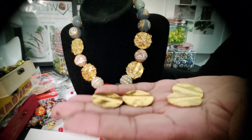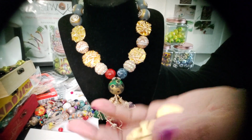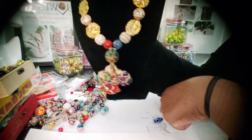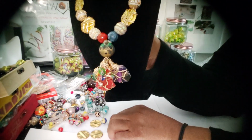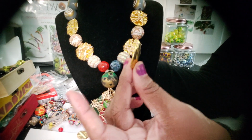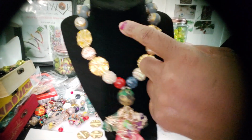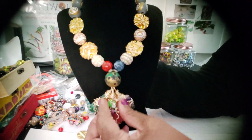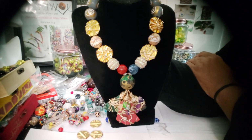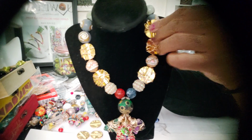I'm thinking of the earrings. I have some of the beads left over, so I have to wrap the beads in order to make the earrings. To make this really stand out, I'm going to take two of these. I'm probably going to wrap all four of these. I actually got five or six of them. I'm going to wrap these metal beads and they are going to become earrings like this. I'll do them exactly like this, and this is what the earrings will be to make this necklace set really pop. I was trying to see if I have any around here. I got one, so that'll give you an idea.